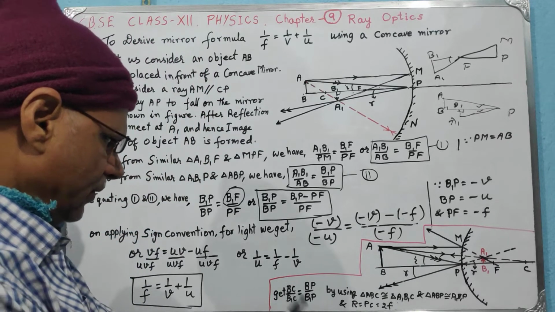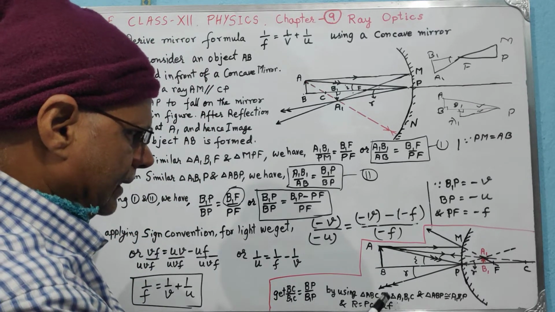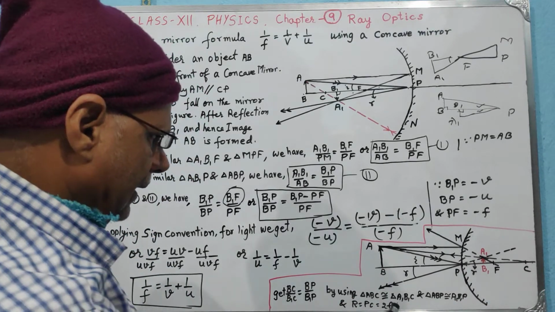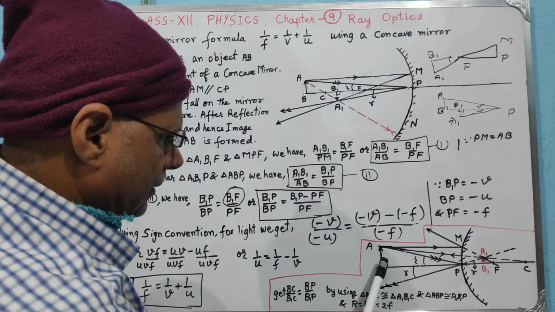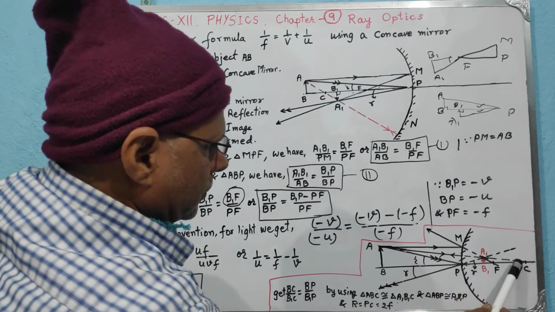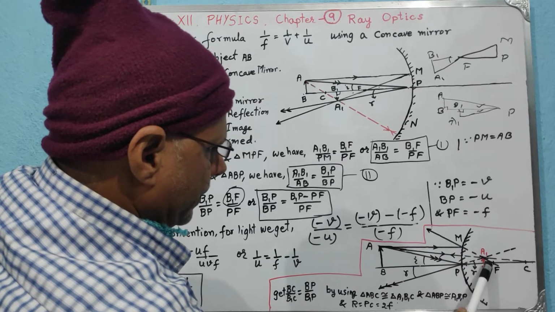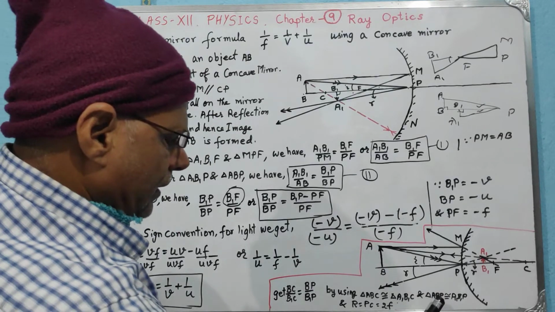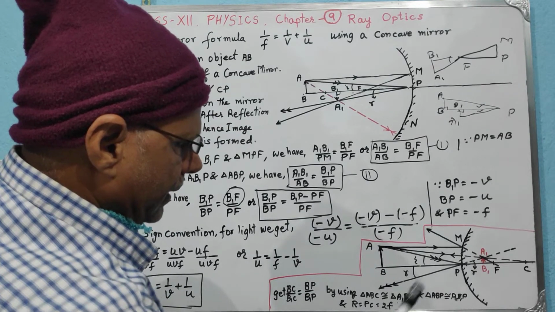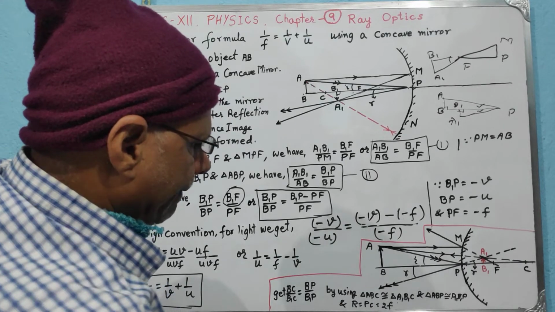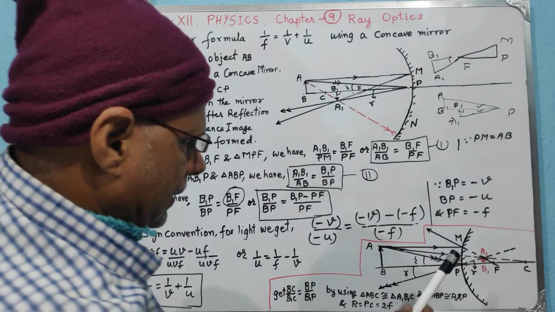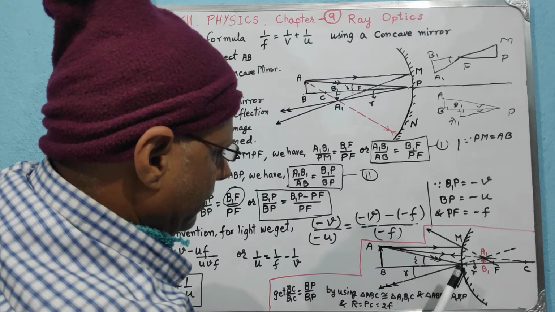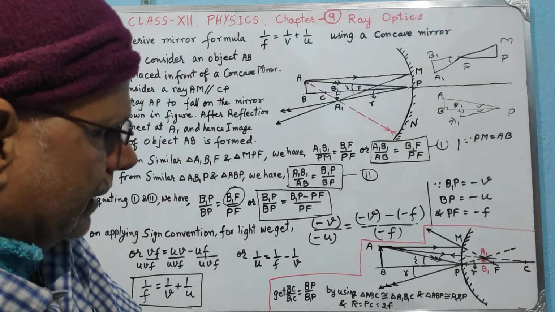and so you use the similar triangle ABC and the similar triangle A1B1C. The same angle is common for both, and one angle is perpendicular in both cases, therefore these are similar. Also we use another similar triangle, ABP, which is similar to triangle A1B1P. A1B1P and ABP are similar triangles.